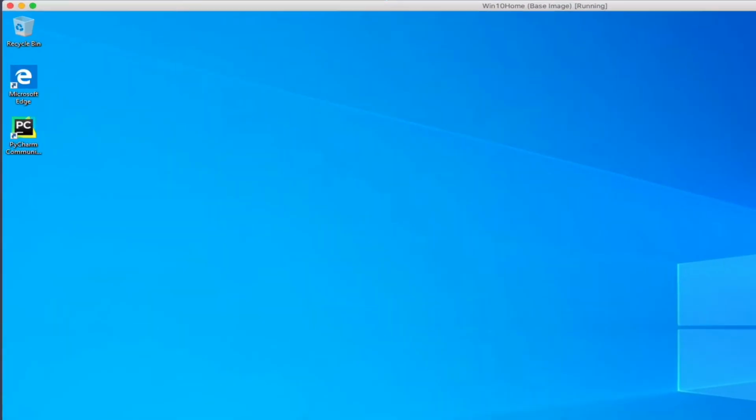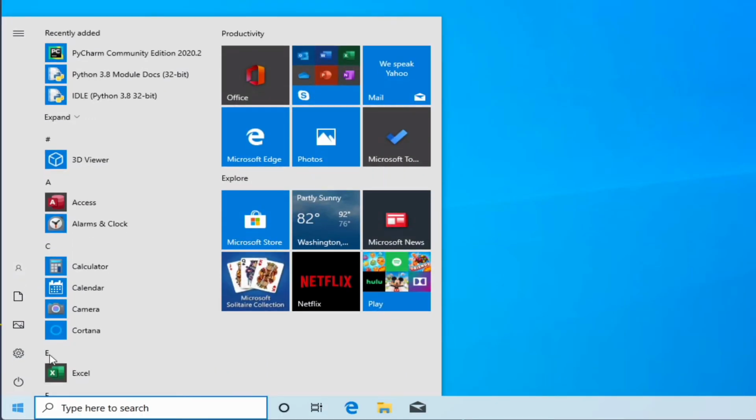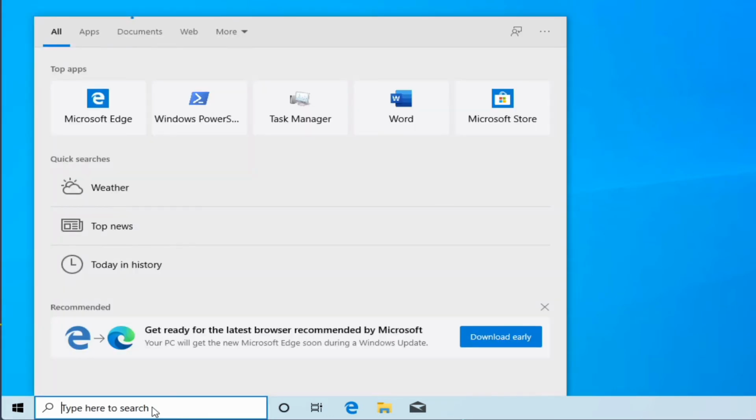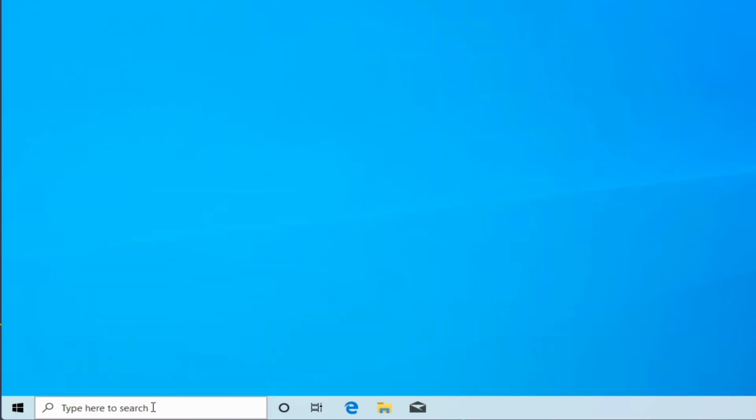Okay, we're back, and you can see we have our shortcut to PyCharm here. And under the Windows Start button, we also have PyCharm. So we can start it a couple ways. You can also just do search for PyCharm and open it up. That's my favorite way, by the way.